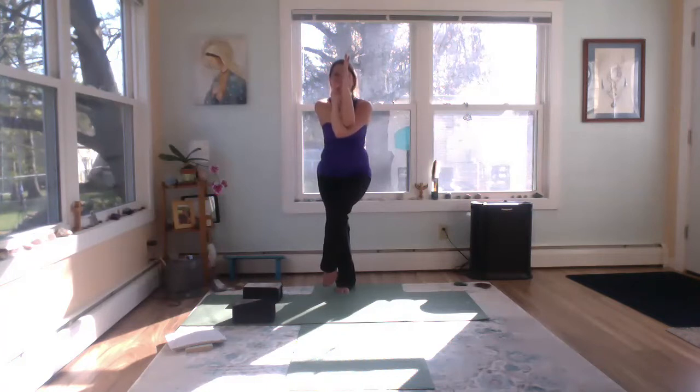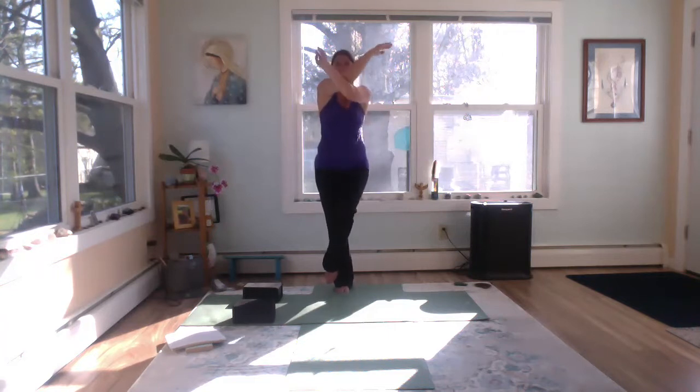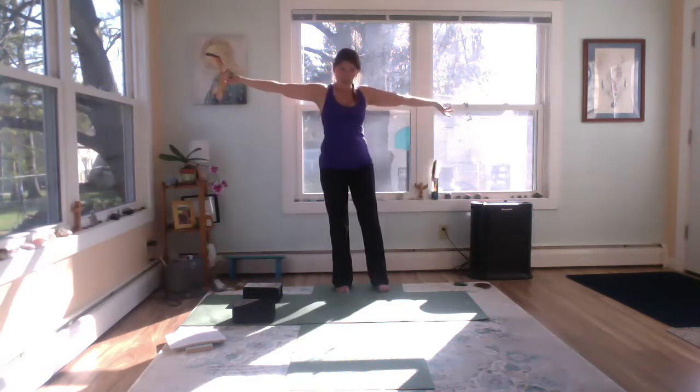Deep breath in, on the exhale, we'll take the right beneath the left, crossing as high as you can and then wrapping. Lift those elbows up and let the tops of the shoulders be soft and just sink back into your chair a little more if you can. As you breathe and stretch those shoulders, think about your collarbones broadening out, your chest broadening out against the compression of the arms. When you're ready, inhale, straighten the legs, lift the arms, exhale, release the arms, and cross the legs. And just take a nice Tadasana, feeling the effects of that pose.